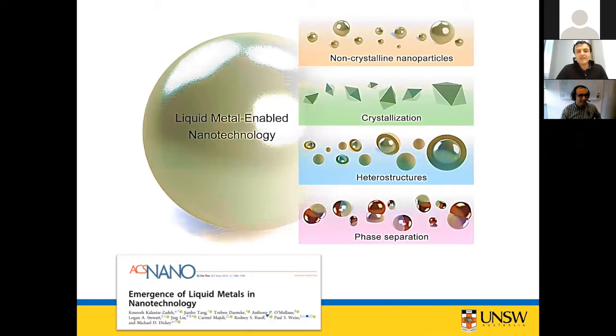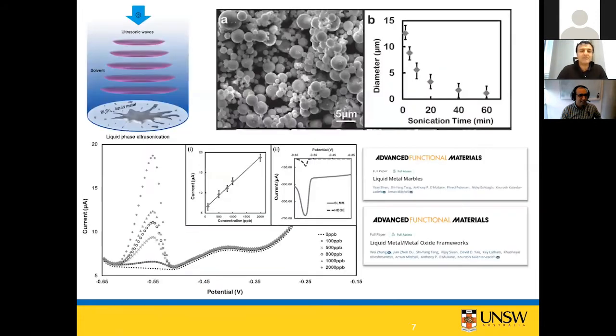Now, I present a few things in this concept. Talk about non-crystalline nanoparticles in liquid form, crystallization when they transform into solid form, heterostructuring, how we have this structure of 2-dimensional material on the surface and use them, and phase separation when we cool them down, what's solid and how they're formed from the liquid metals. Again, we can talk about many more. For today, I limit myself to these 4 topics and give you some of the examples.